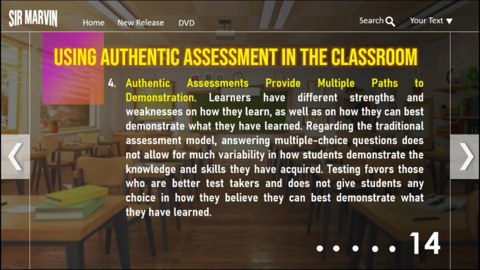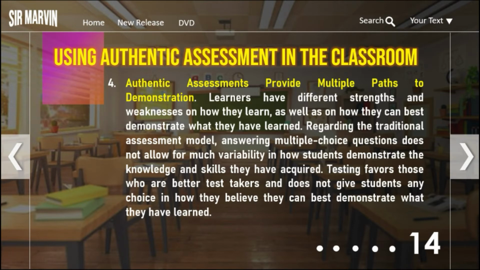Okay, sa authentic assessment kasi, it provides different tools on how can we assess the students' knowledge and skills. Kumbaga, marami tayong options. And take note, hindi naman lahat ng student ay pare-pareho ng skill. Meron yung iba na magaling sa dance, yung iba magaling sa singing, yung iba naman magaling sa arts. Okay, so dapat ang mga teachers, they have to be knowledgeable enough with different types of assessment. Take note, there is no best assessment that we can use to different kinds of students, okay? So, kailangang meron tayong variety.